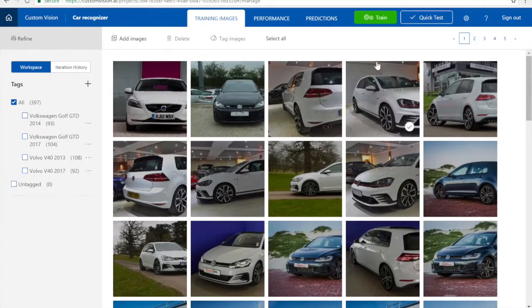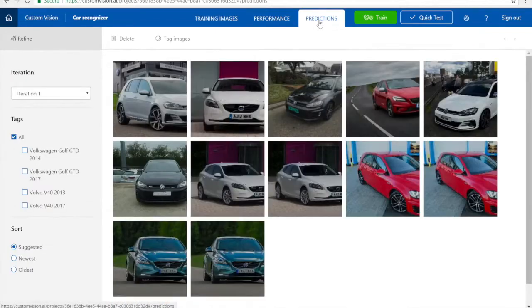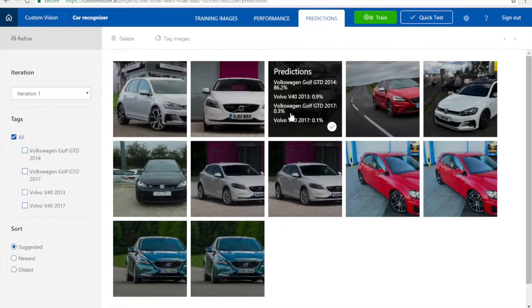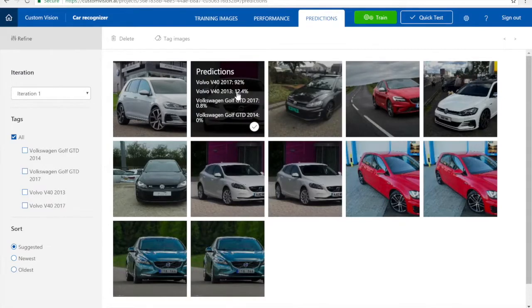So now that we tested the model with different images, we saw in the results that in most situations it was able to make the right prediction and classification. But in some cases it was wrong, and we can give feedback to the model so that next time it encounters an image in the same situation, it would make a better prediction. That's done by giving feedback to the model, because here you can see all the images that we used to test the model with the predictions that it made.